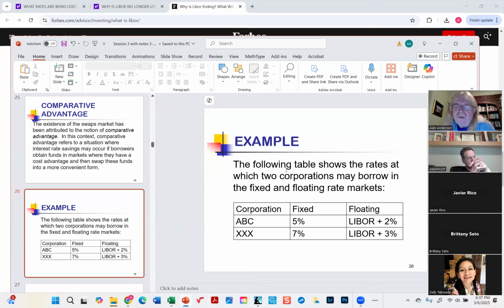Now, you can see where this is going. You may have heard this concept of comparative advantage from economics. In economics, it refers to a country that can produce goods with the lowest opportunity costs. And so sometimes the results could be surprising. Like it could be that while technically the US can grow more coffee than other countries, they shouldn't do that because Brazil has an even lower opportunity cost in producing coffee. So in that case, Brazil is said to have the comparative advantage, and the US will agree to buy it from Brazil rather than try to produce it at home.